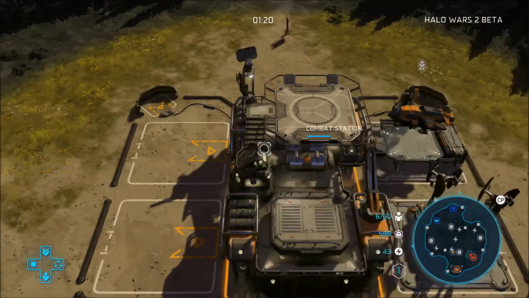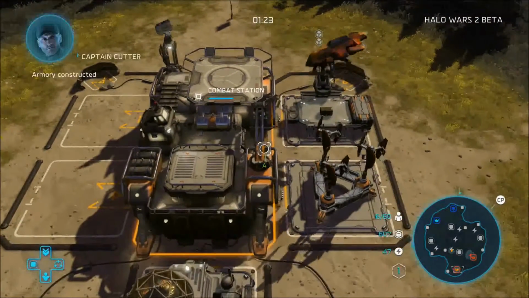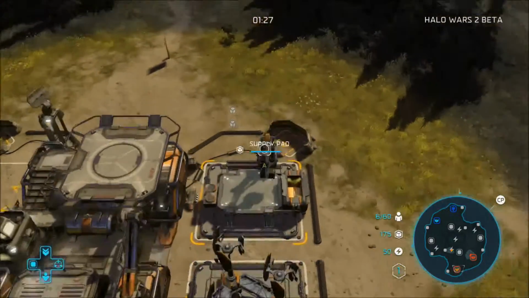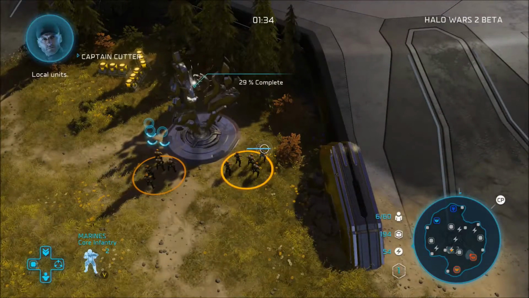I want my garage, and I can get my garage in a second, though, we need the power. Armory is constructed. Good power. Okay, I must use all the skills I have gained in the previous game mode to not die.